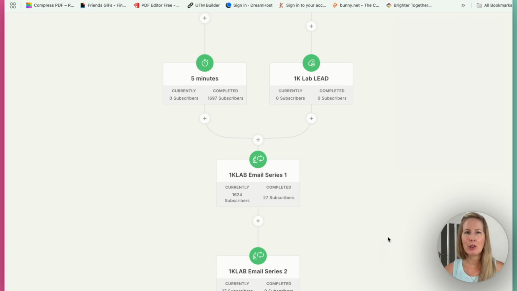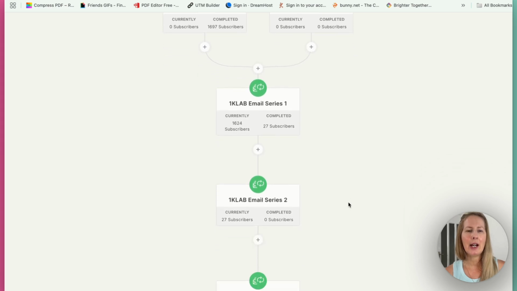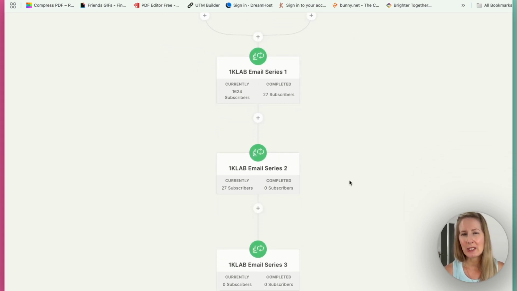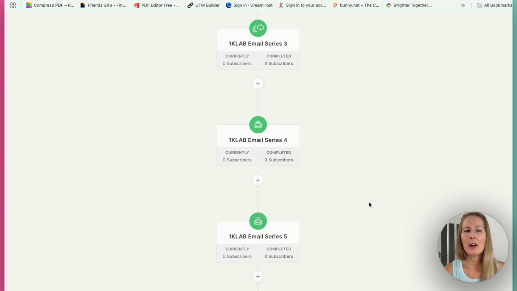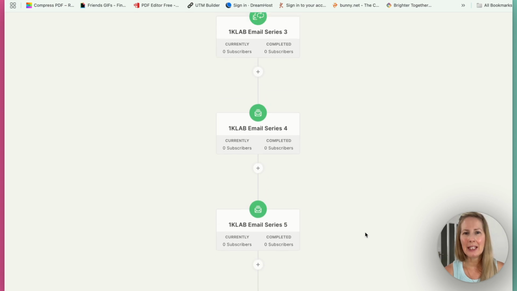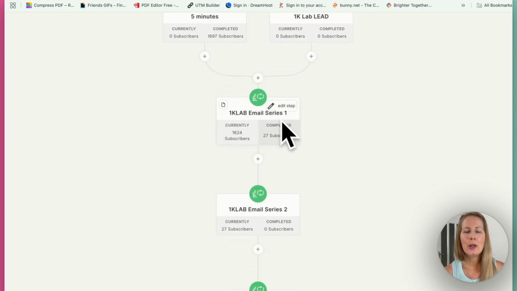So what do I mean by that? And you might be thinking, how does that actually work? Well, basically, you can see here that there are multiple email series. So these are individual sequences. And this is built out to go for 7 series. So basically 4 weeks times 7. Now, once they get to the end of this, it is just going to start back up at the top again. So they're going to come back to these emails and they're just going to go through that again. So that's why it's called an Everselling email automation, and it's automated.